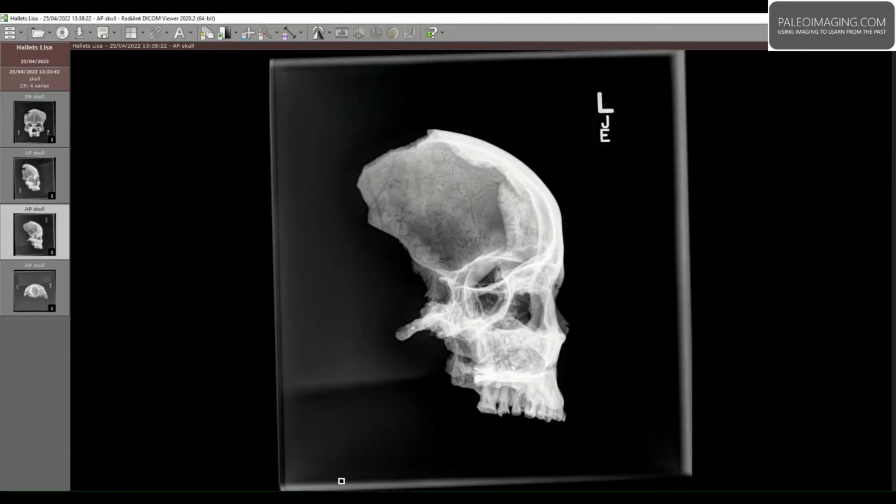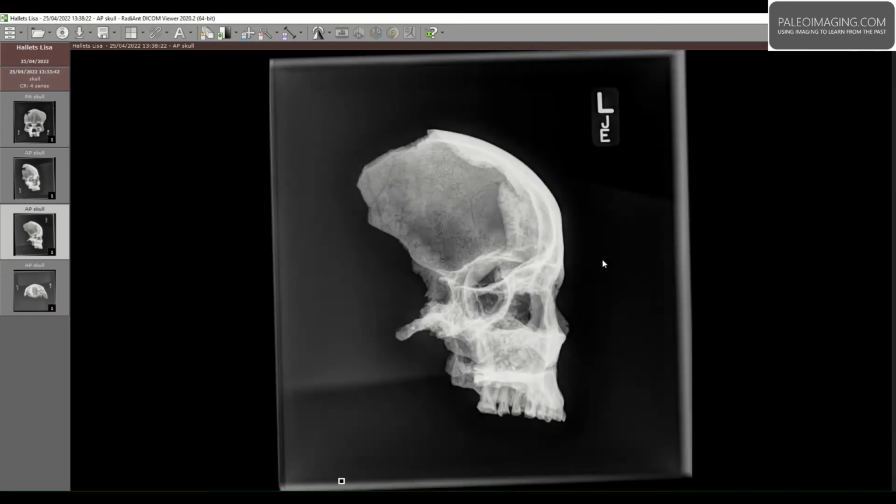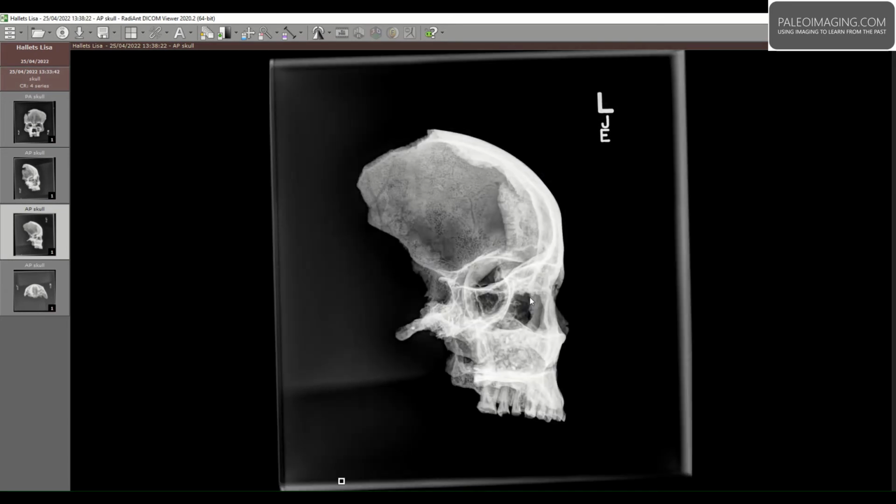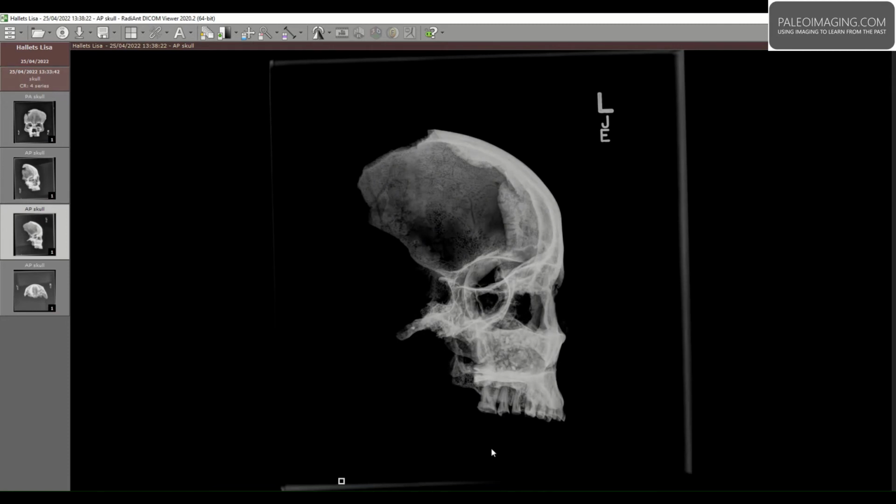There are several benefits of having DICOM files for your imaging in archaeology. This is digital imaging and communications in medicine. You can change the contrast and brightness of the image digitally without having to export to another medium. So with the middle button pressed, I can move left and right to change the contrast, low contrast, high contrast, and then brightness, high brightness and low brightness.